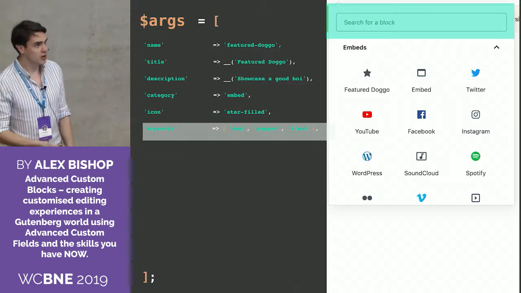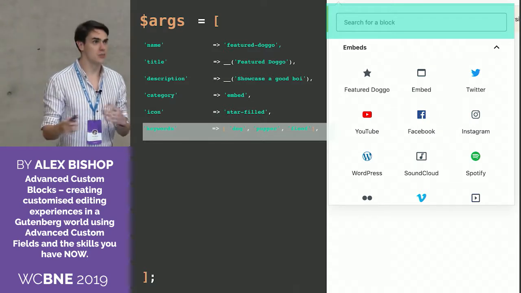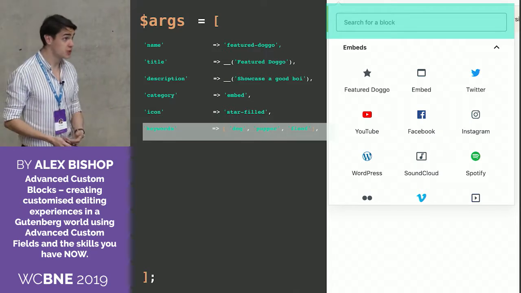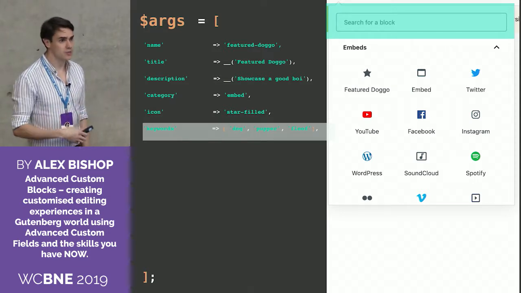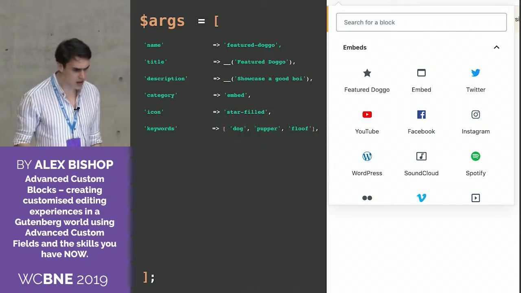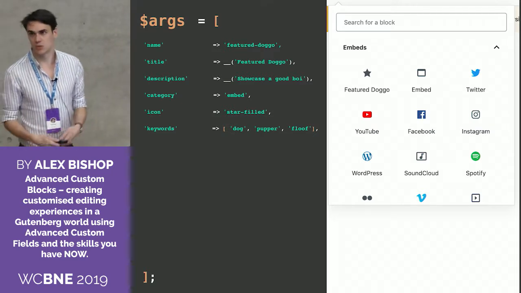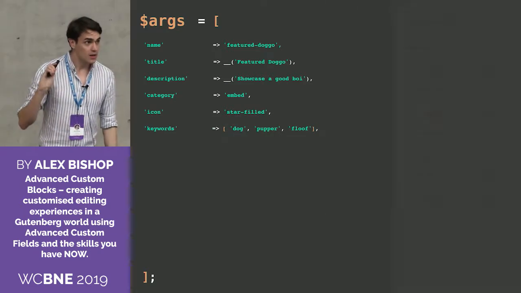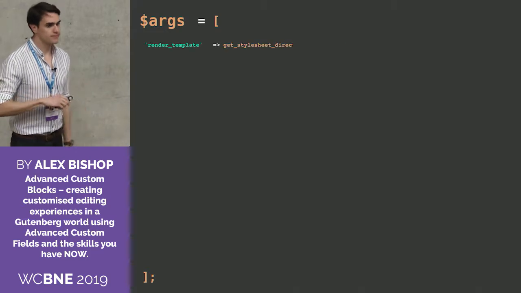So now with the block editor and people adding additional plugins and us making custom blocks, we could end up with so many blocks that it's really hard for the client to find the one that they're looking for. So being able to find it through search is actually an important thing. So we can define synonyms here, which may not be the actual thing in our name, but what they can find it by. So this kind of stuff is really all meta about the block. It defines what it's called and what the title is, what category it's in, all of that kind of stuff. The next few things are, I guess, the real meat of it all.